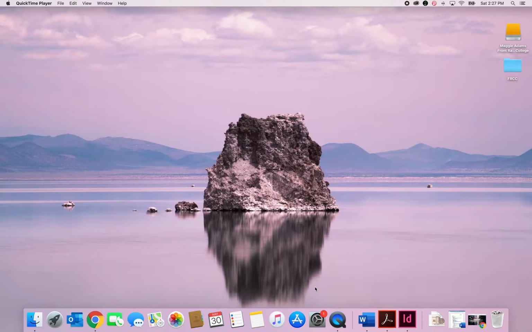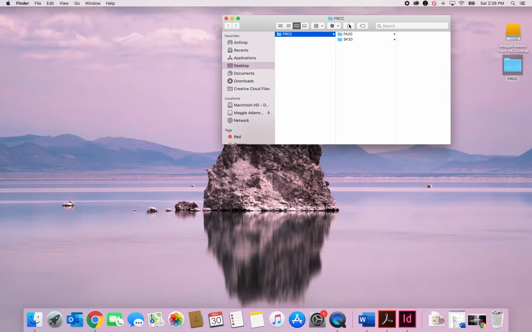So, I want to talk a little bit about managing your files for the semester, keeping them organized, and also nomenclature. Those are the three things I really want to talk about. So, for the semester, you should really have a folder, whether you keep it on your desktop or you have it on your flash drive. It doesn't really matter as long as you have an overarching folder that keeps all of your files together for this semester and then by the class.